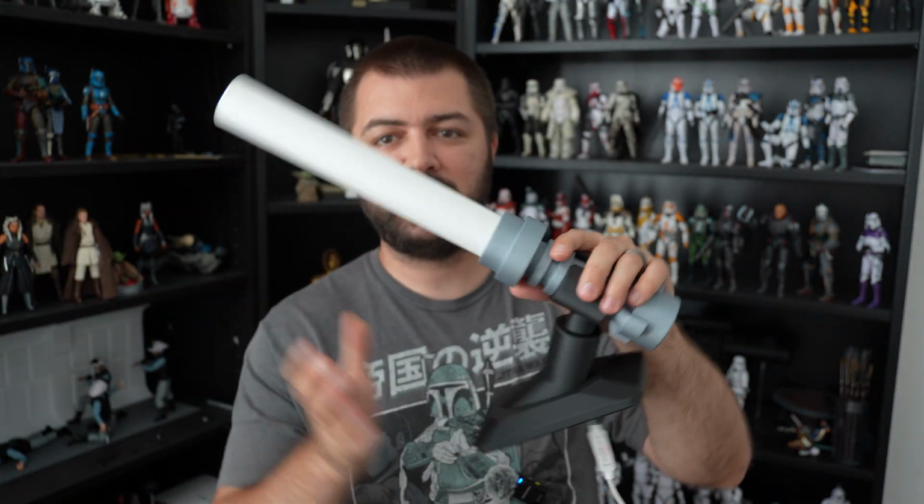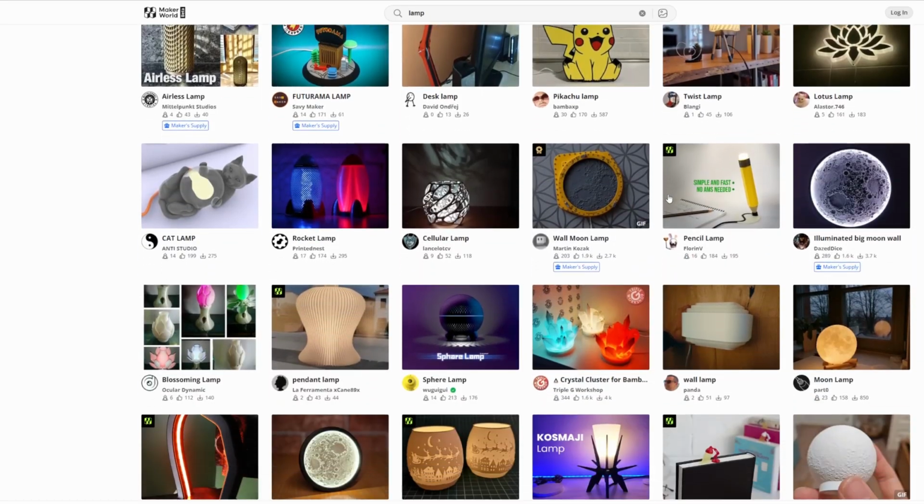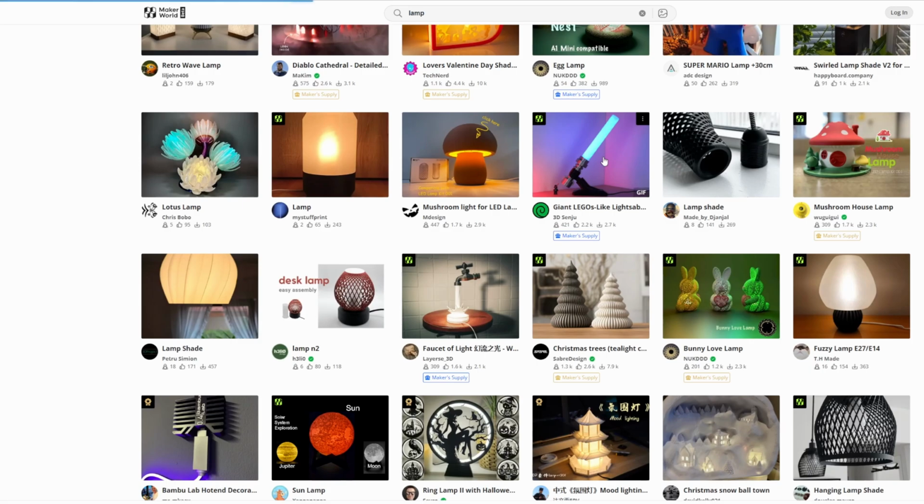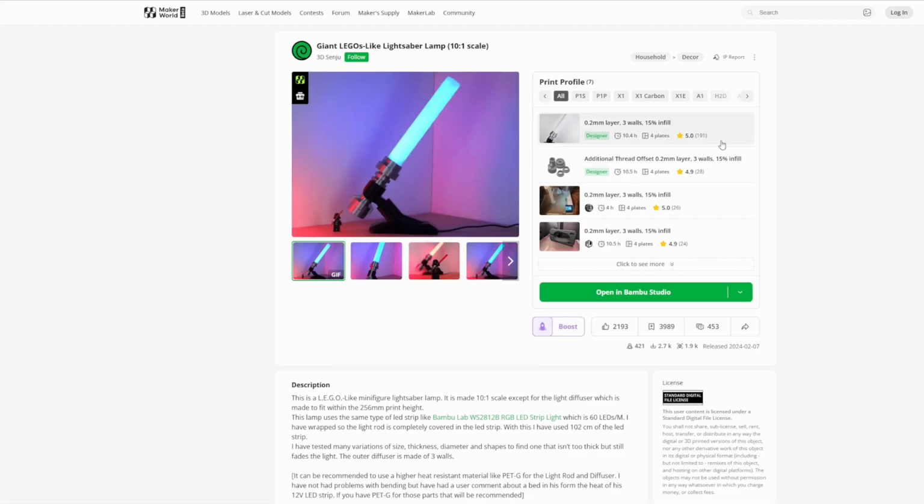This is my story of how and why I 3D printed this fully working Lego Star Wars lamp. What I did was I hopped straight on MakerWorld and we found the lightsaber lamp. I immediately saw this, I clicked on it, I said, what do I need to do? I went straight to Amazon, ordered a Govee LED strip, and we were on our way.